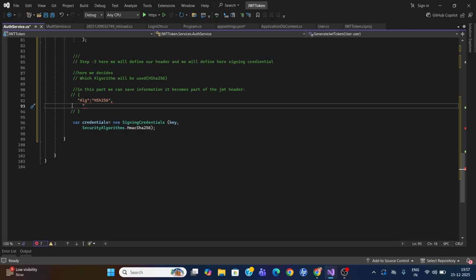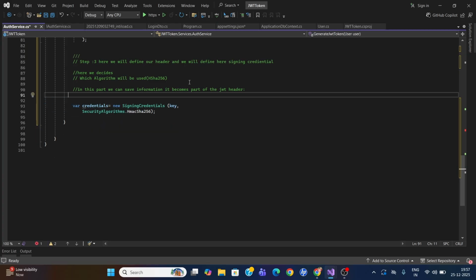Now we are using a JWT token. So this information we can save here.